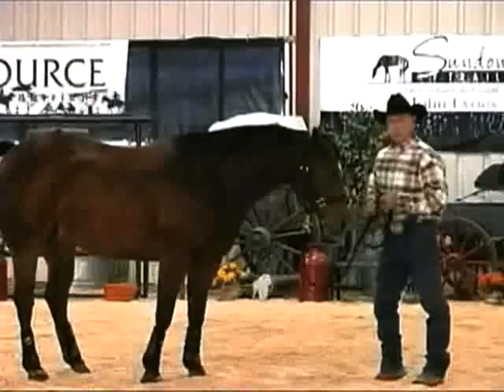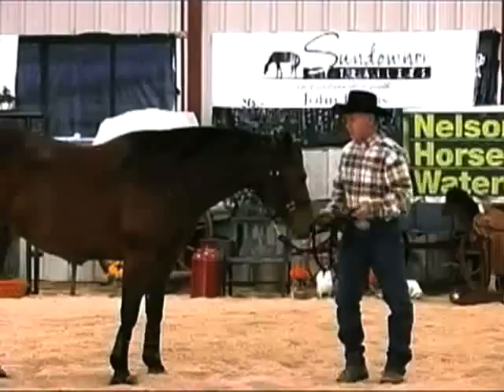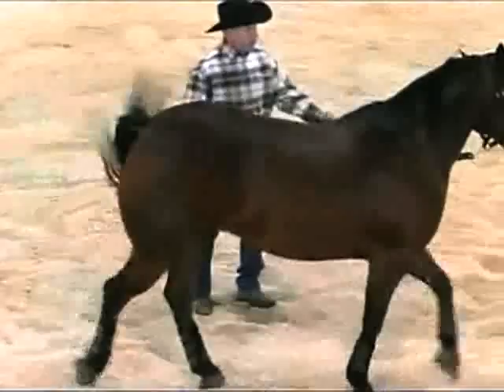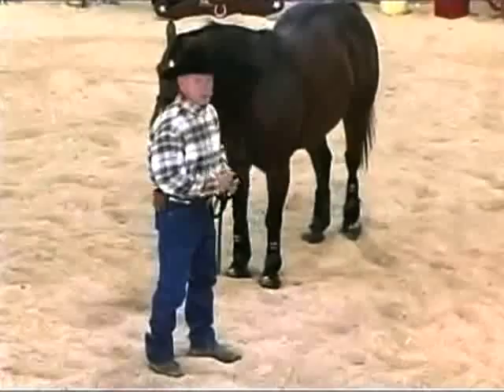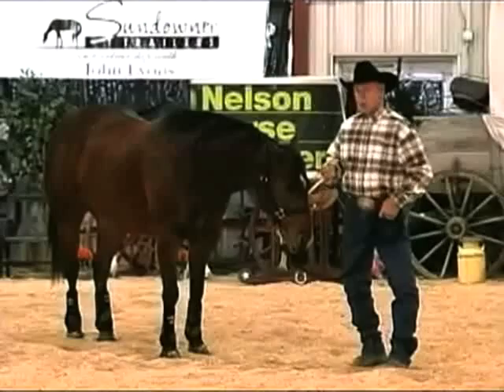The horse right now is tied to a post. I'm the post, but I'm a movable post — a post with forgiveness. With forgiveness means that if he pulls on me, I can actually move with him a little bit. One of these steel posts, they don't move — there's no forgiveness in them. So what I'm trying to teach my horse is that when he feels that pressure on the lead rope, he gives with his head, bends his neck, and responds to that. With this lead rope, I've only got six to eight feet to react. And with the halter, he can pull a lot harder than he could on a bridle.